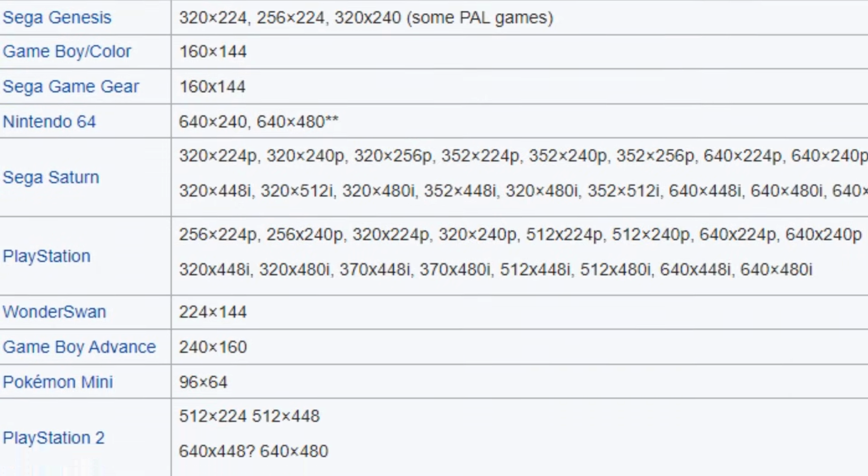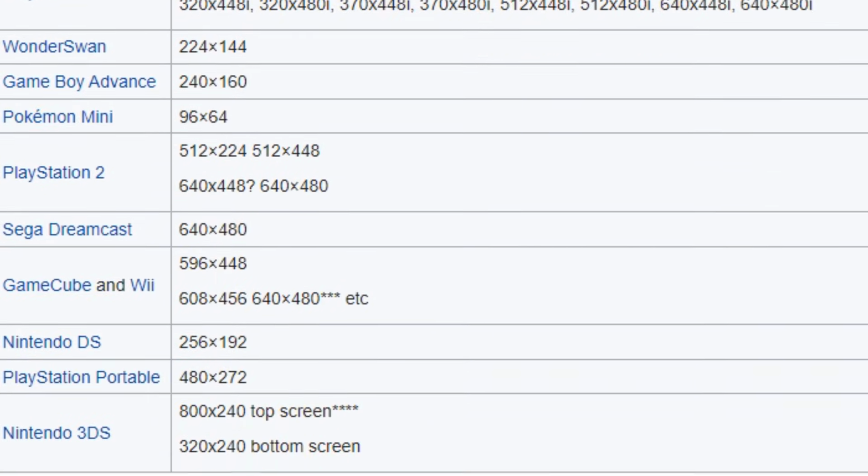Misshapen dots. Because of the different screen resolutions on some home ports of the game, the dots apparently aren't the same size. Oh, we're doing the VHS thing from the last video again. Remember, we stopped because I got this wrong. I got this wrong, and I'm gonna tell you why.